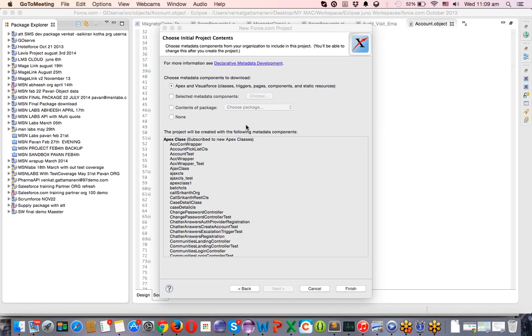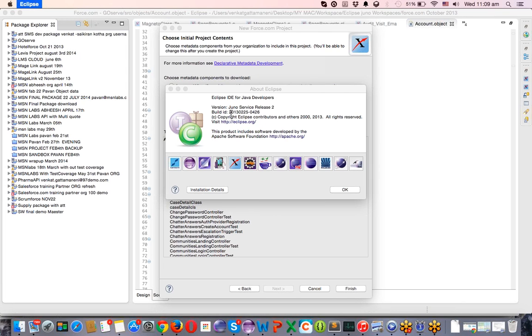The very latest Eclipse versions it won't support. It supports 3.7, 3.8, and 4.1 also, because I'm using 4.1. About Eclipse, this is Juno, which is the latest version of Eclipse. But there are some more latest editions if you go to eclipse.org. Don't download that. Check developer.force.com, and you can use Juno also. Juno, there are a lot of editions, right? After 3.6 it supports all.